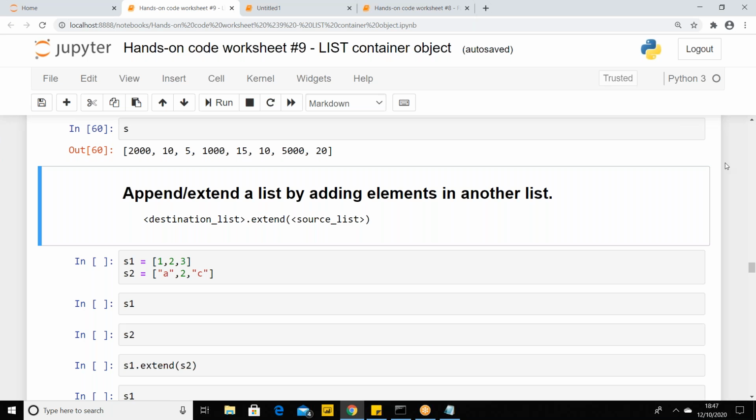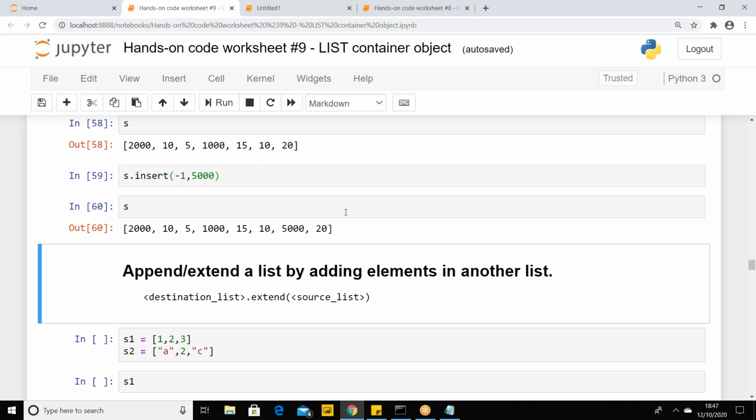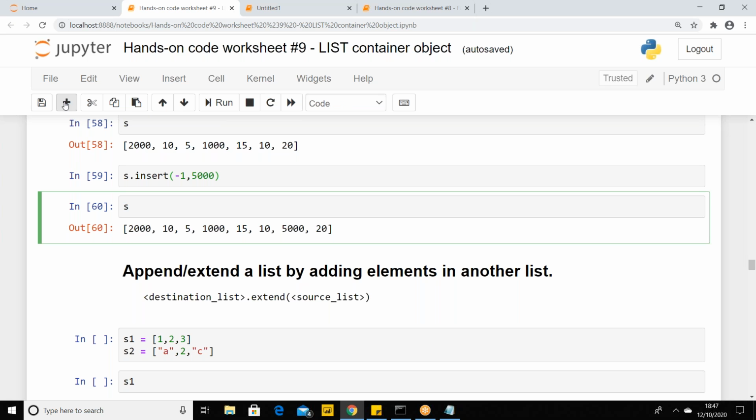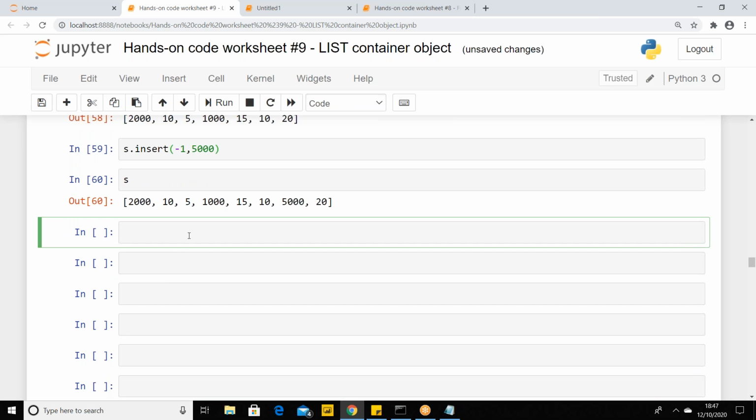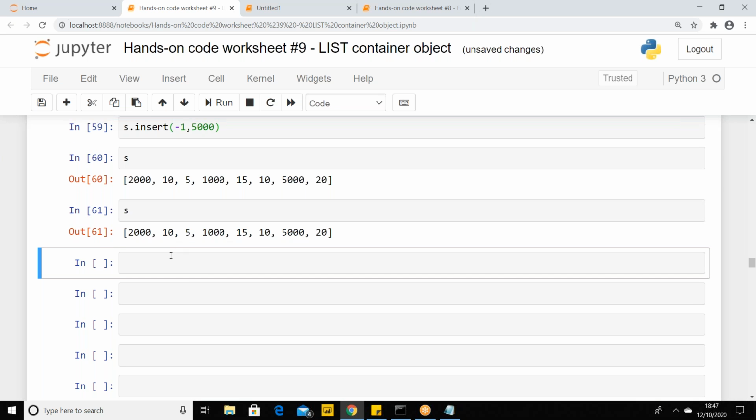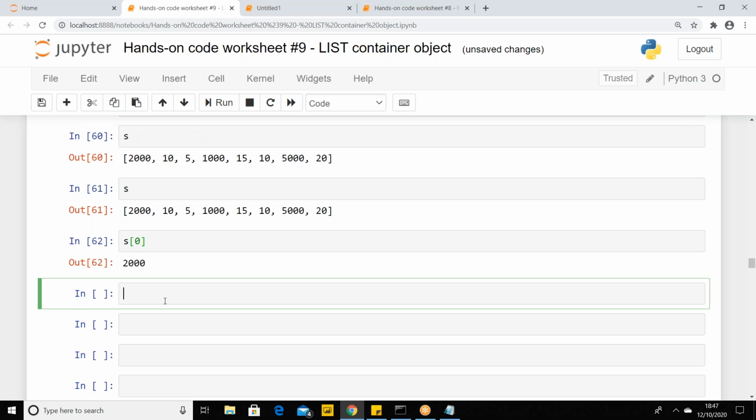Replacement you want to see? No problem. Let's see replacement, then we'll go to extension. This is my sample list. What is s of 0? That's my first element. At s of 0, I want to replace that 2000 with hello.